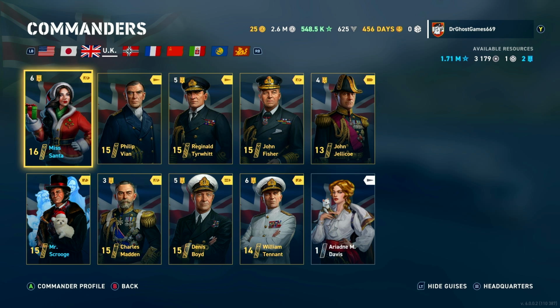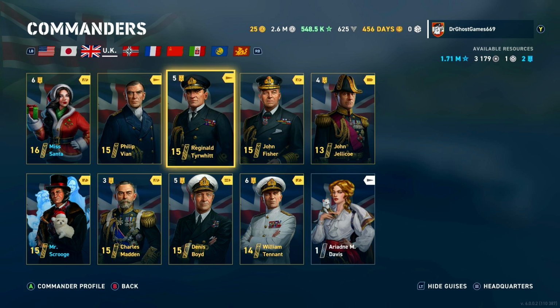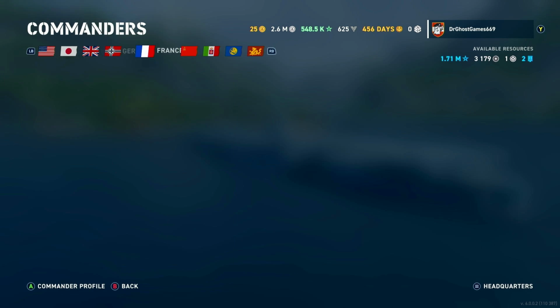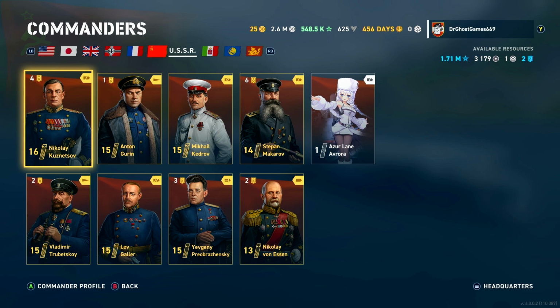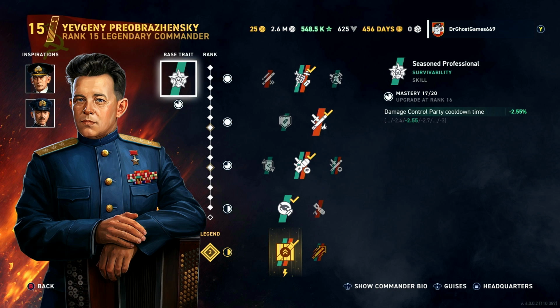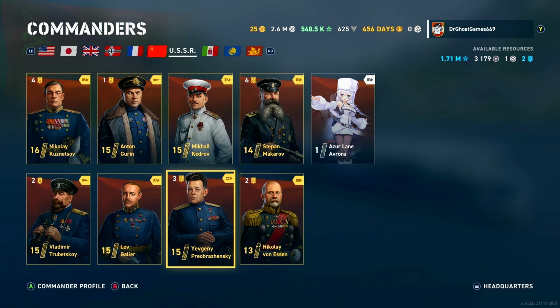The British aircraft carriers get Dennis Boyd, the Germans get Hans Geisler, and the Russians get the Elon Musk looking guy, Yevgeny, I'm not even gonna bother. I mean, I'll try. Preobrazhensky. We'll just call him Elon. He looks like Elon Musk. But yeah, they get Elon Musk.